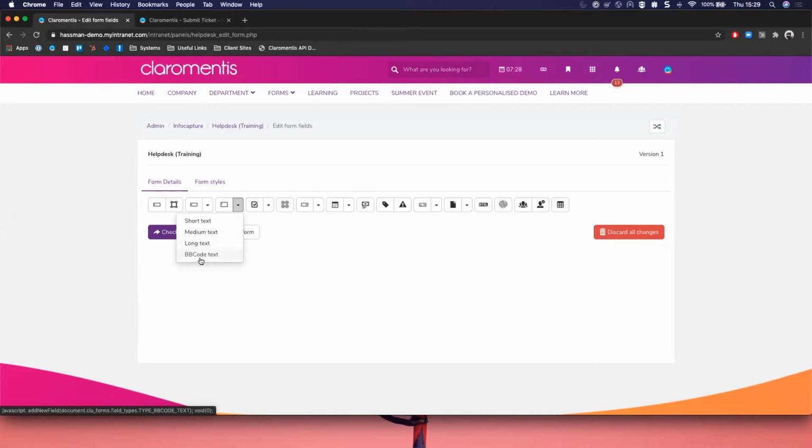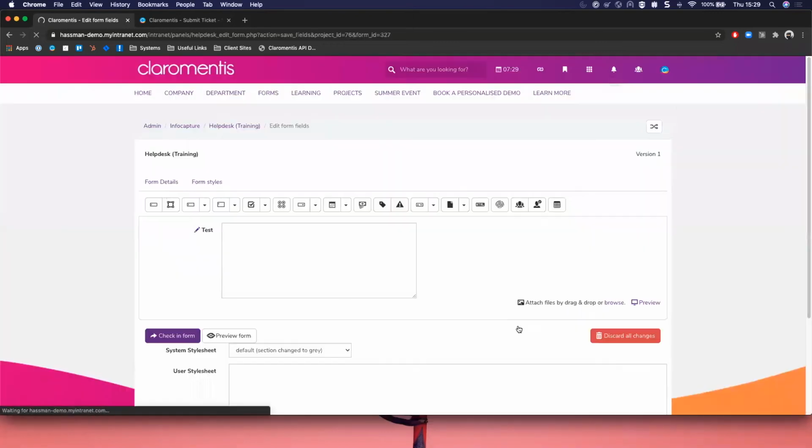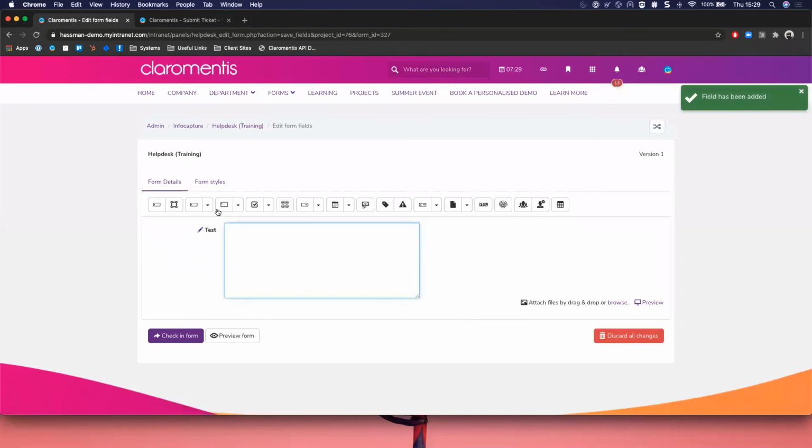The last option we have here is the BB code. And this is very similar. It's the exact same in terms of sizing as the long text, but the difference between these two is, if I add one of these very quickly, I'll go over what I'm doing when it comes to actually building the form, but just to show the BB code. So again, this is pretty much the size of the large text area as well, and you can type whatever you want, but the uniqueness of the BB code, as we can see over on this part, is specifying that you can attach files, so screenshots, documents, etc., directly into the text field by simply dragging and dropping it, okay?